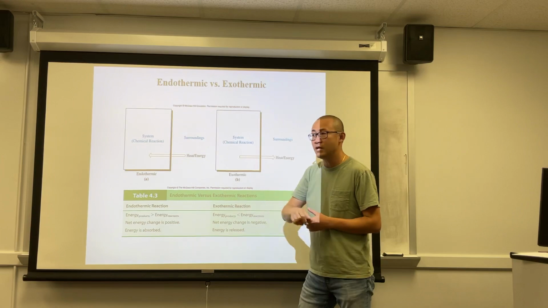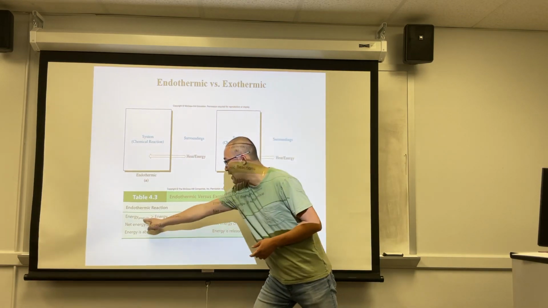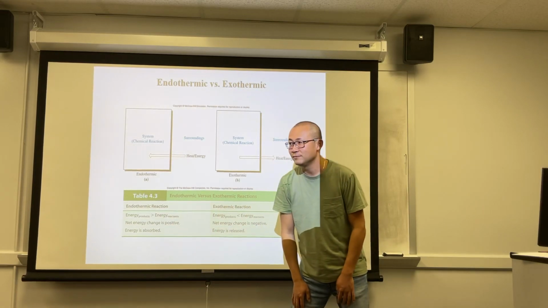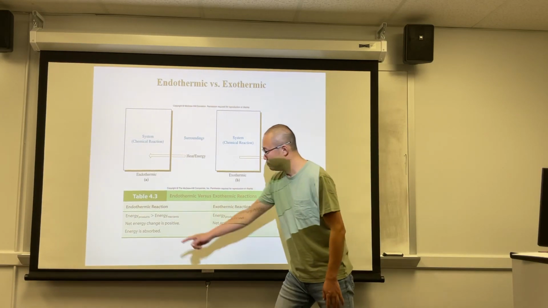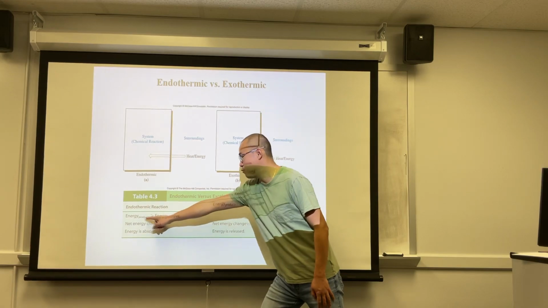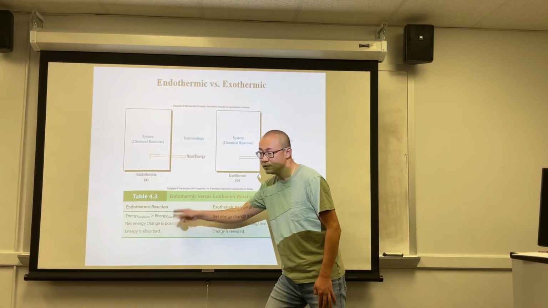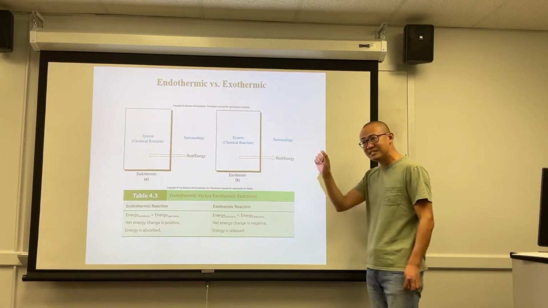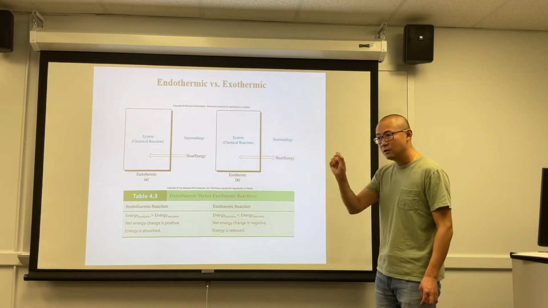Now, because of the difference between products and reactants, in an endothermic reaction, the change, what is change? Final minus initial. Product minus reactant will be positive. Is that right? Products are higher, so product minus reactants will be positive. So the sign of the energy for an endothermic reaction will be positive.